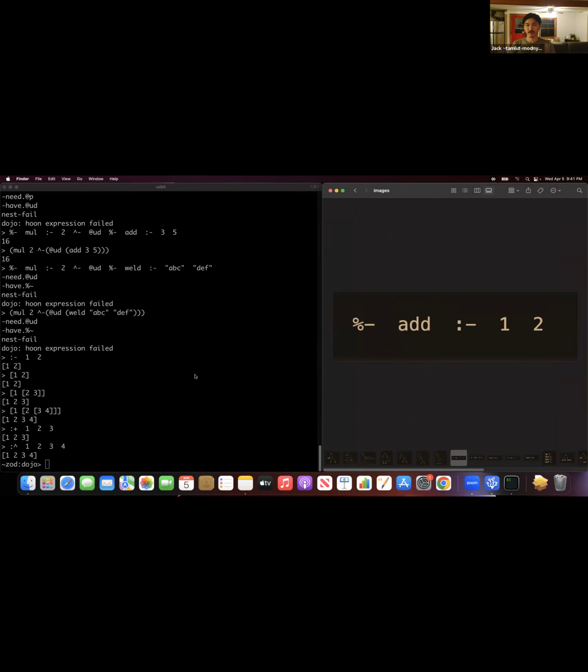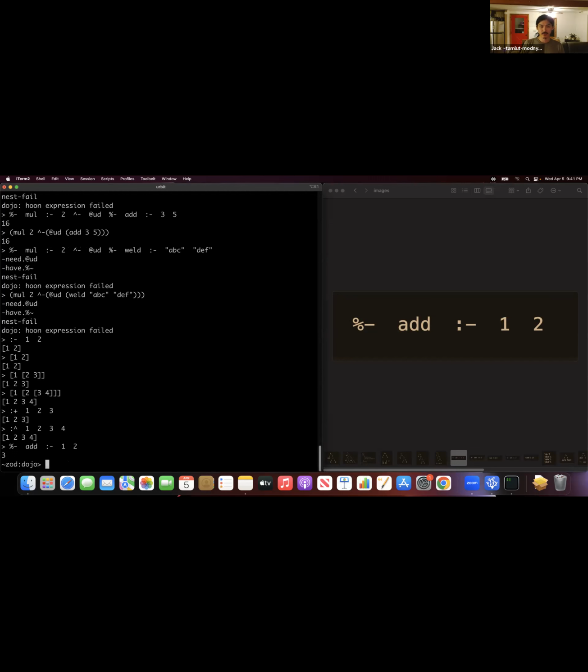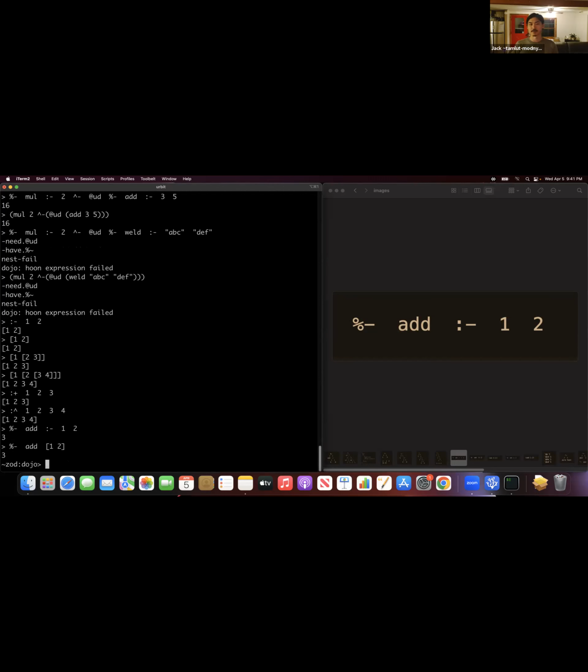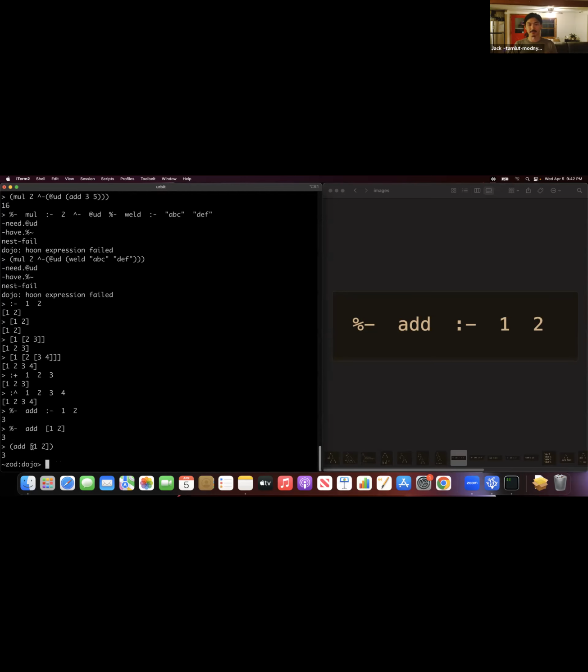So here we're going to get to a really important example of sugar syntax. So we've been calling add with this sen-hep add col-hep 1, 2, and that gets us 3. And we can sugar the cell to get add and a cell of 1 and 2, right? But something else that we can do is we can actually just use these parentheses like this. And this is sugar syntax for that sen-hep, that function call. So you guys feel free to try that out yourselves.